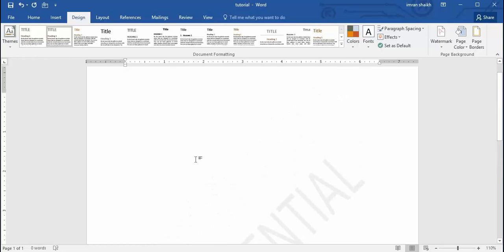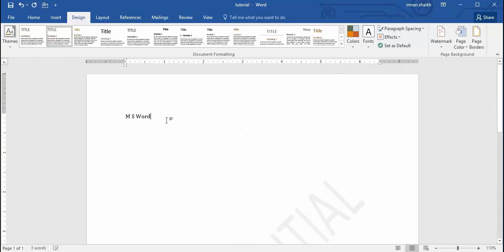If you keep on typing text, your text will be displaying on top of that watermark. It will not affect the visibility of your text, but it will make your document authentic.